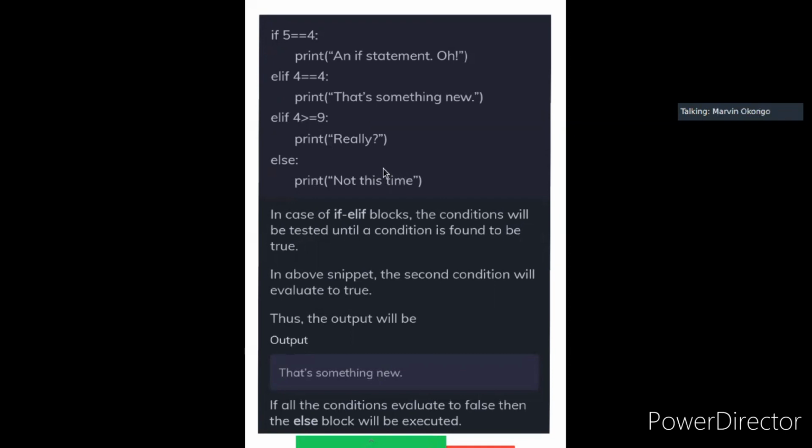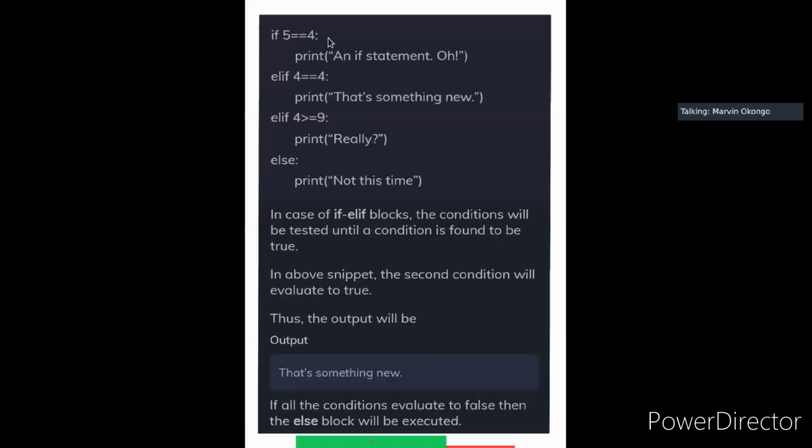So 5 is equal to 4, this statement is false, so it won't print anything. Else if 4 is equal to 4, this is true, so this statement will be printed. And if 4 is greater than 9, it's false, so really won't be printed. Else, print not the same. So it only prints this statement.